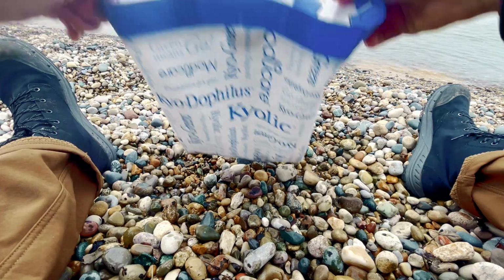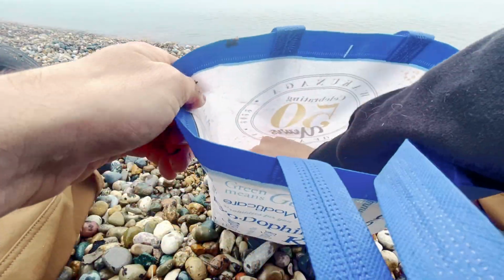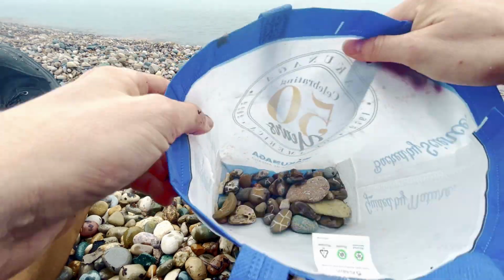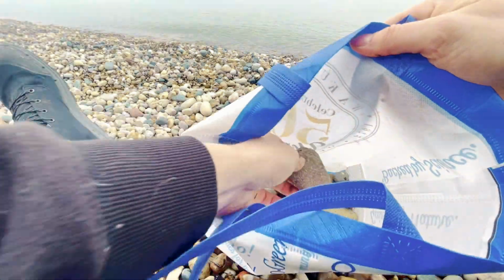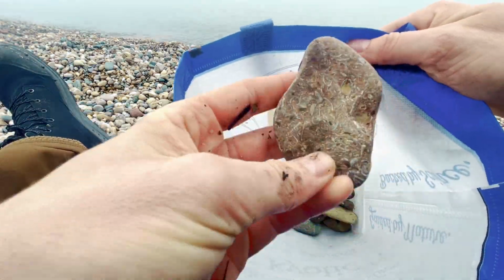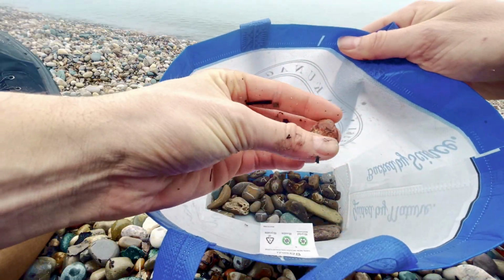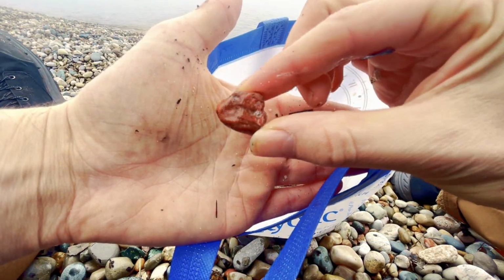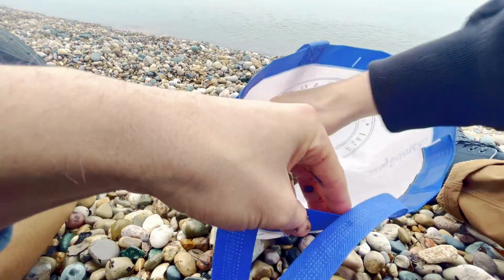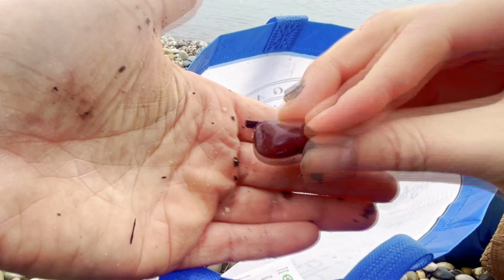One. All right, we're about an hour in, and this is what I got so far. So, a lot of these bits of coral, probably about two to three dozen lightning stones. Then these conglomerate coral pieces. Oops. Probably about half a dozen of those. We got these, what I think is jasper. These red rocks. Hard to say until I bring them back home, but I'm thinking it's jasper.